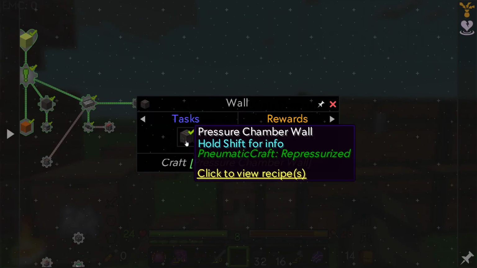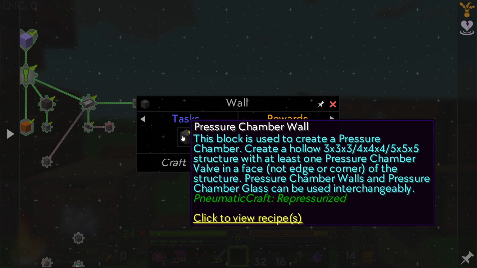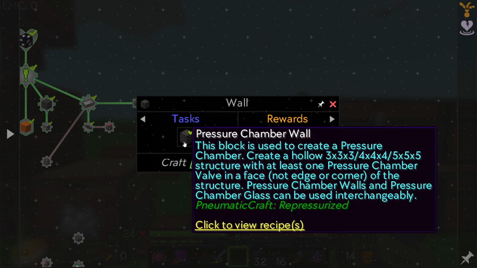And it doesn't say here, but this block is used to create a pressure chamber. Create a hollow 3x3x3 or 4x4x4 or 5x5x5 structure with at least 1 pressure chamber valve in a face, not edge or corner of the structure. Pressure chamber walls and pressure chamber glass can be used interchangeably.